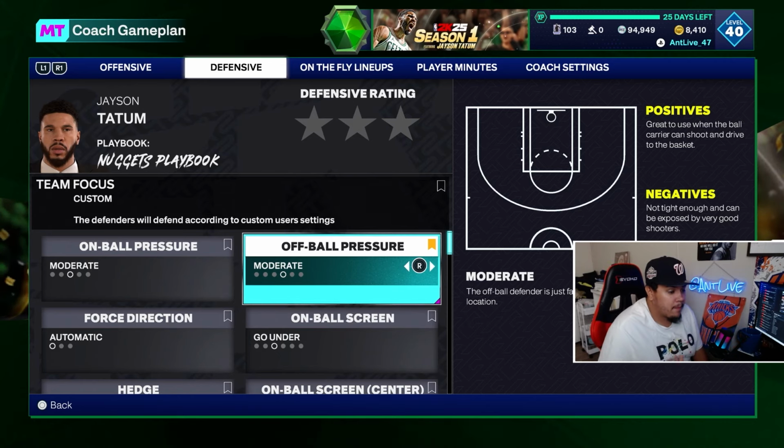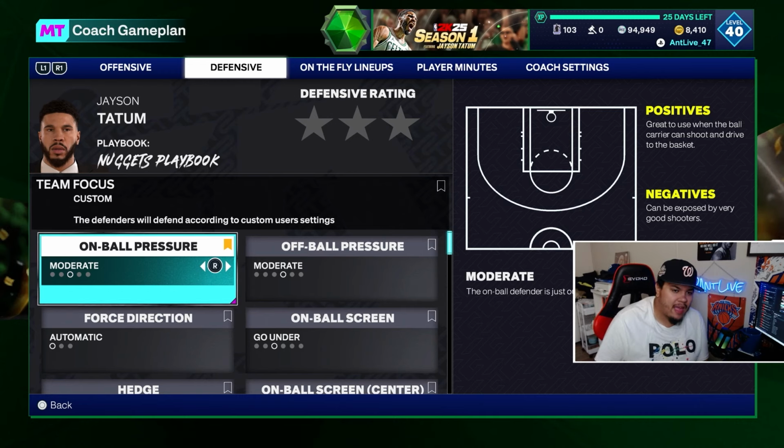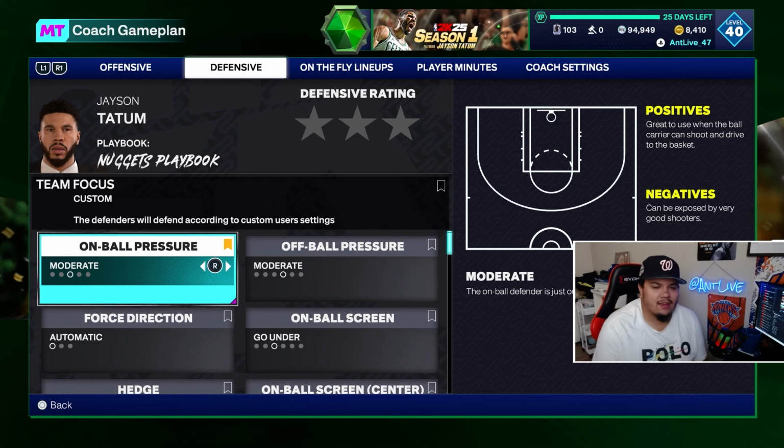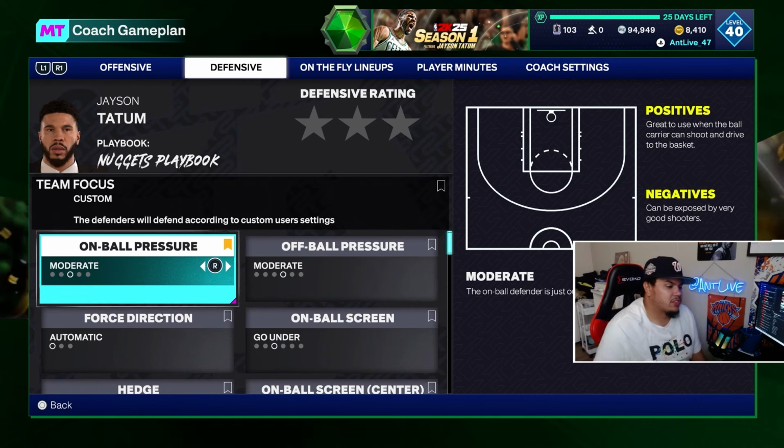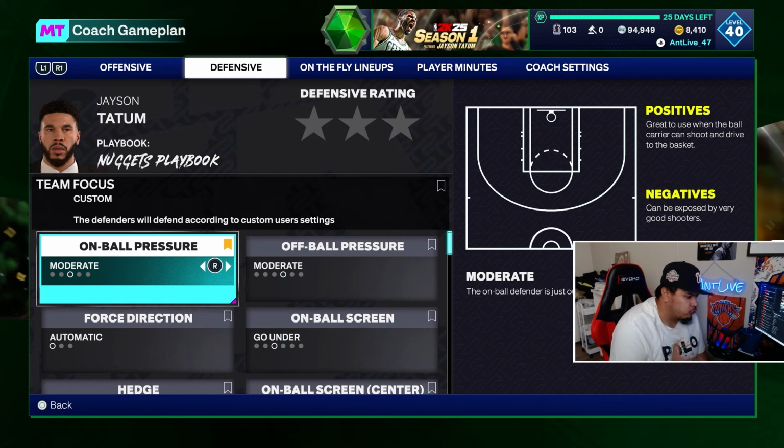But I run moderate. Now, you could adjust this in game based on each player. That's a lot of work for a lot of people, though, especially if you're a casual. You're not going to want to do all that. I really don't do all that for real. Like, y'all know me. I don't be in the setting. But the clutch thing is you could set your settings now and it saves. That's the only reason I'm doing this, because if you've been watching me, you know. Ant Live, do not go to the setting.